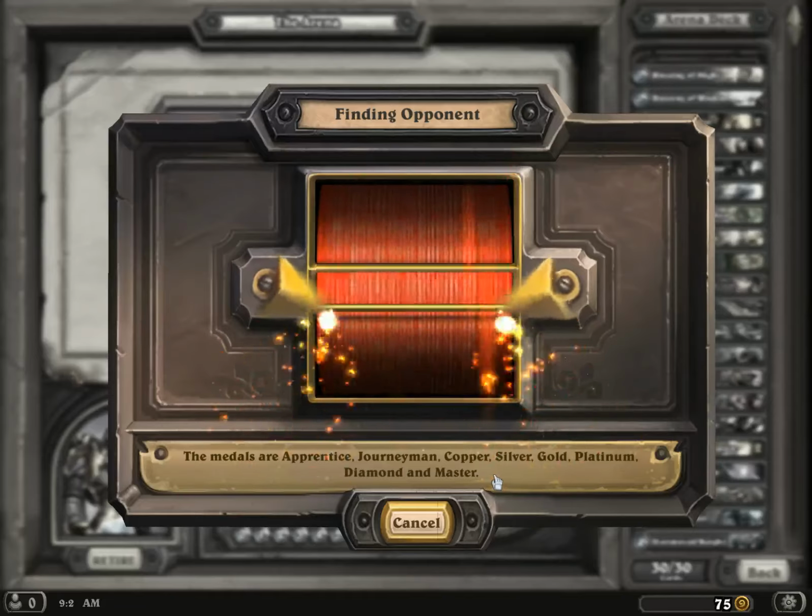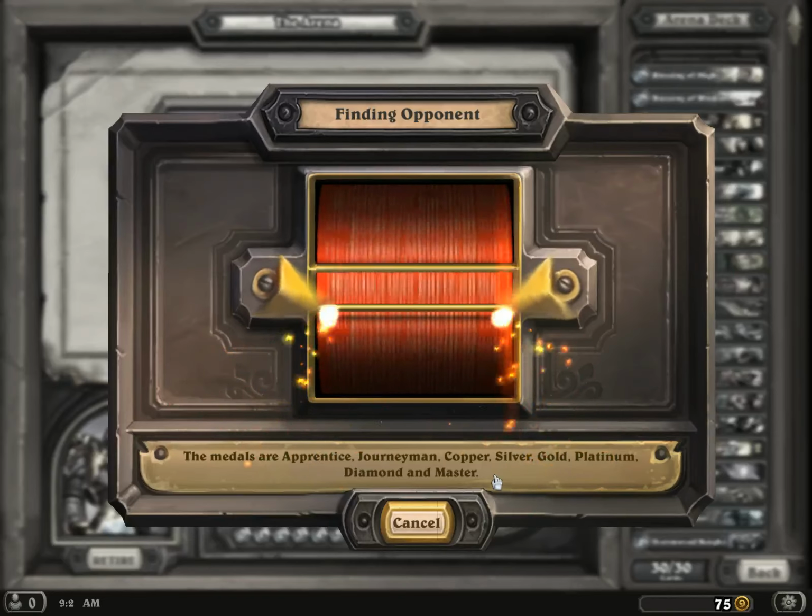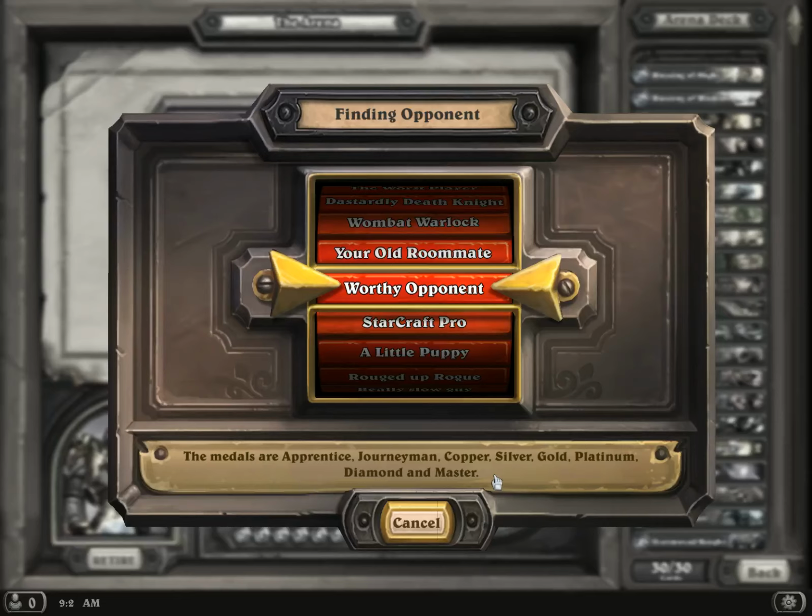The medals are Apprentice, Journeyman, Copper, Silver, Gold, Platinum, Diamond, and Master. Thank you, Blizz!